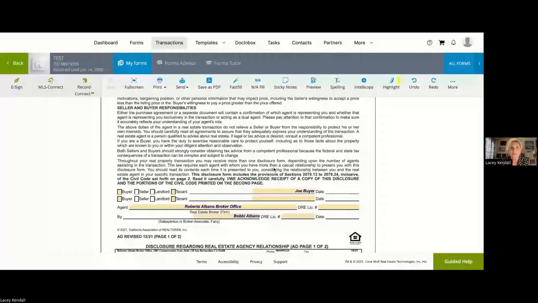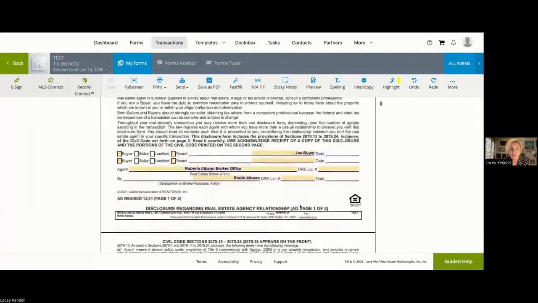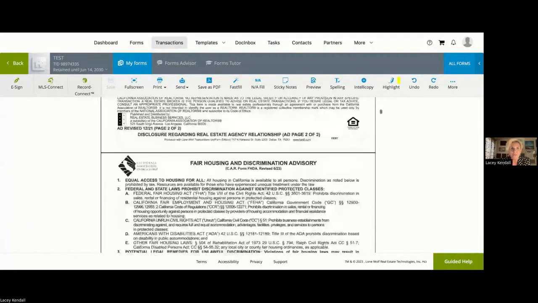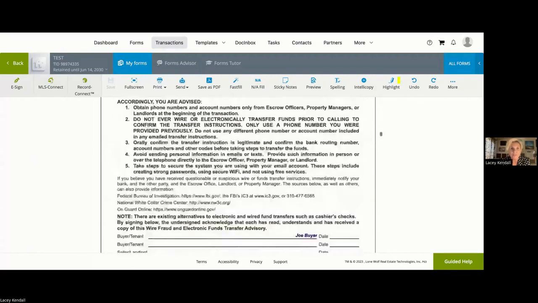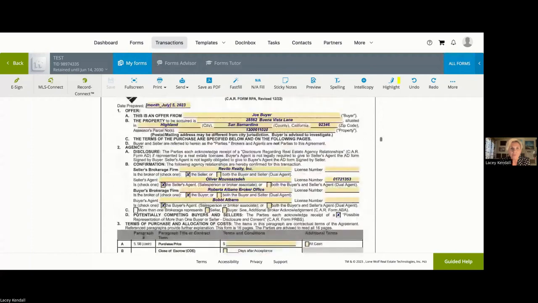So here we go. I'm just pulling this up, and then we're going to go ahead and share the screen. Okay, so I'm going to share my screen with y'all. There it is. Okay, there we go. So you should be able to see the residential purchase agreement. Like I said, we talked about half of it last week, and this week we're just going to finish up this discussion.